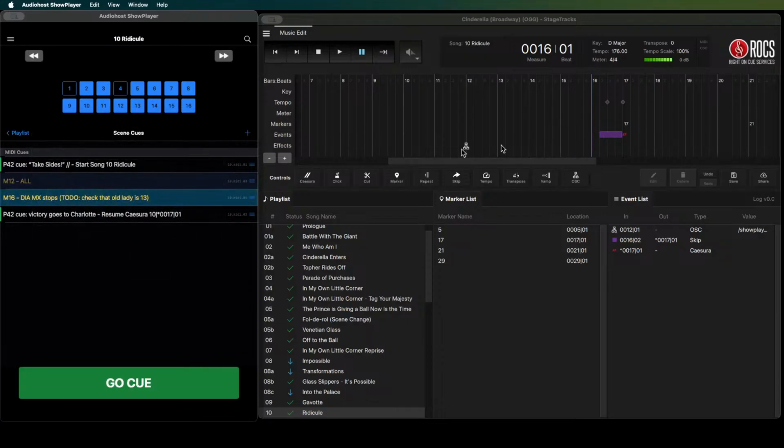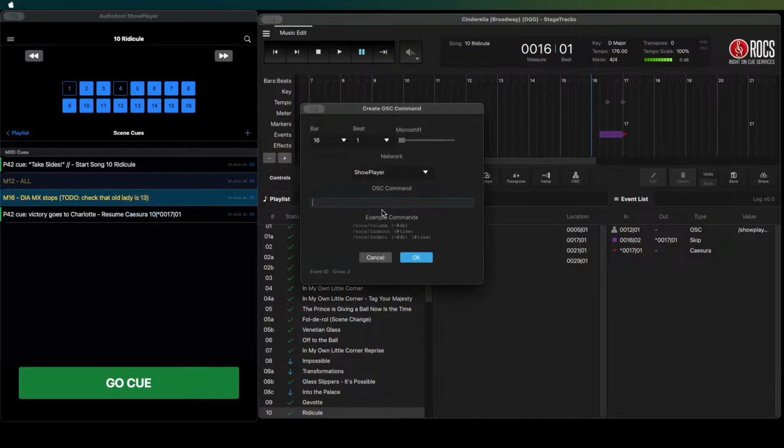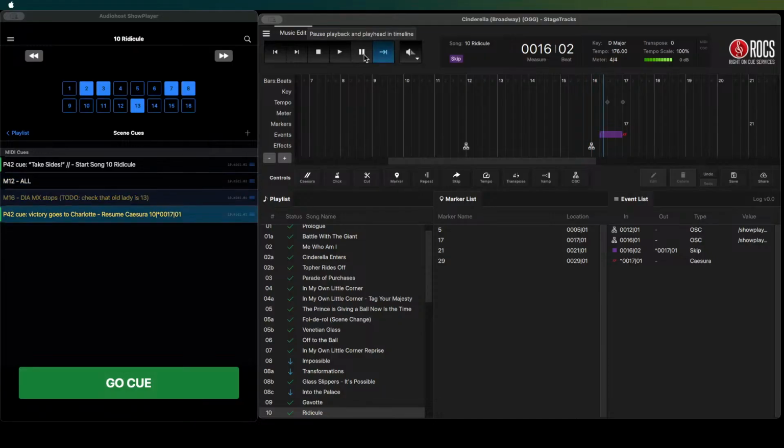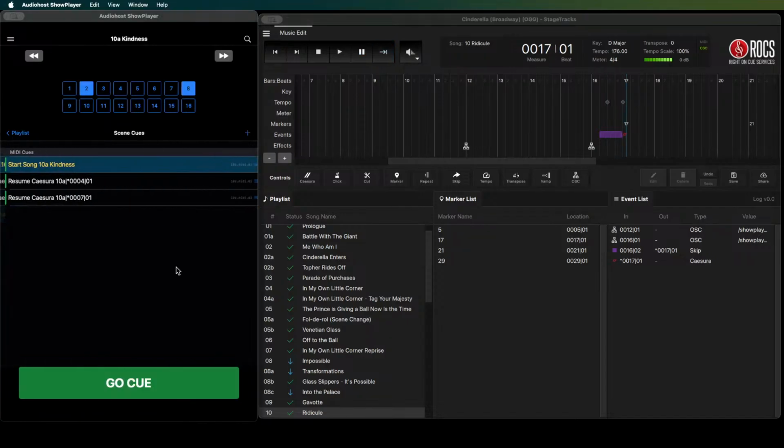Good. And now we're going to create this event over here, in 16 we said. So I'm going to paste it over here, and we can run this real quick, get it triggered, and we got the mic set as we wanted. Then they have their dialogue, then Topher indicates victory goes to Charlotte, and go.